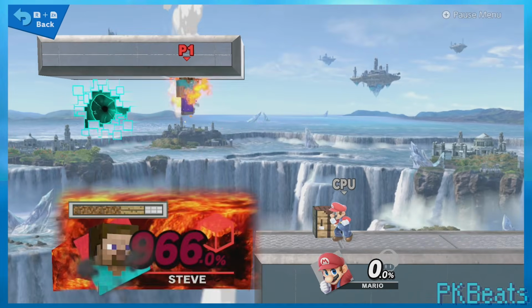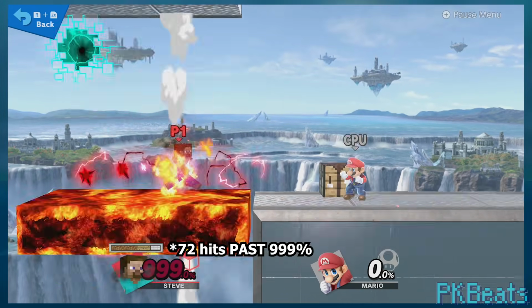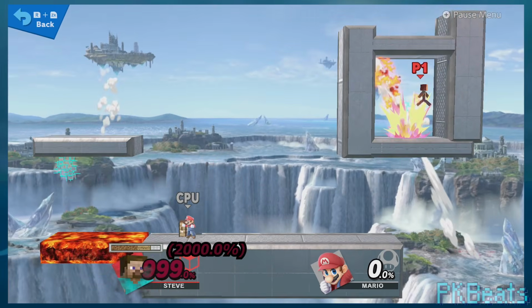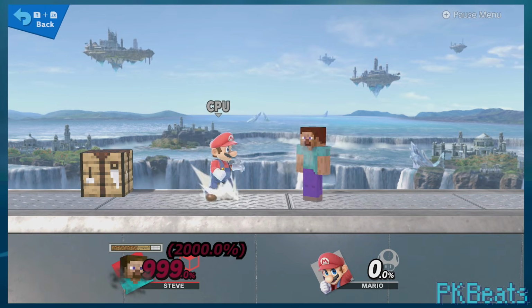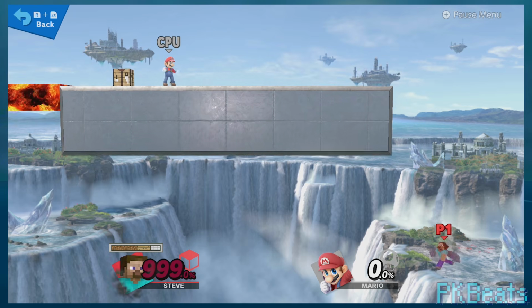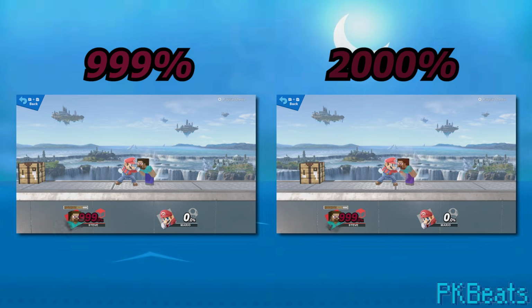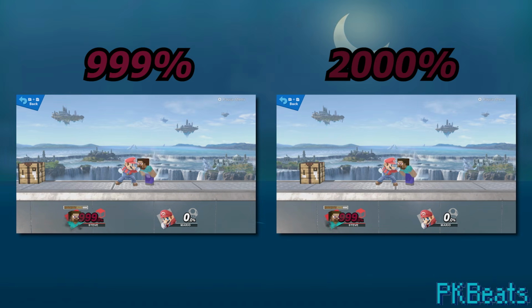The lava here does 14% per hit, so I waited until about 72 hits to where Steve would technically be at the 2000% range. And now the fireball is considerably stronger, a pretty obvious difference. This doesn't just affect knockback either. It also affects things like grab duration, which we can see in this time comparison between a 999% grab release and a 2000% grab release.